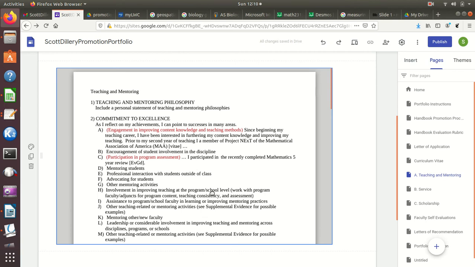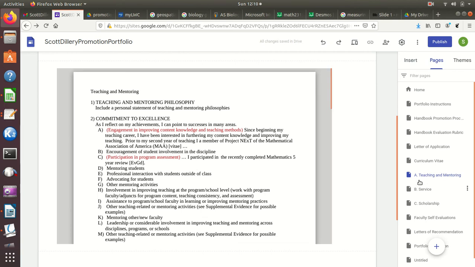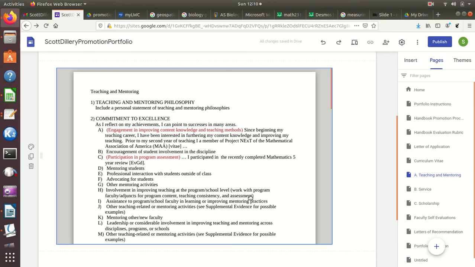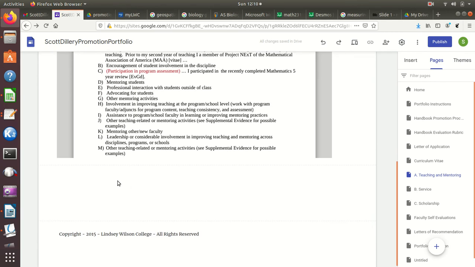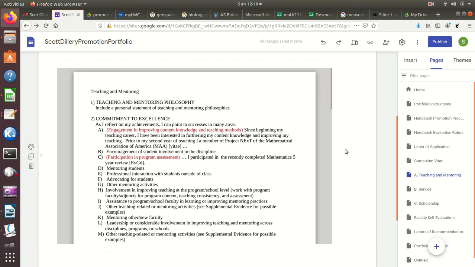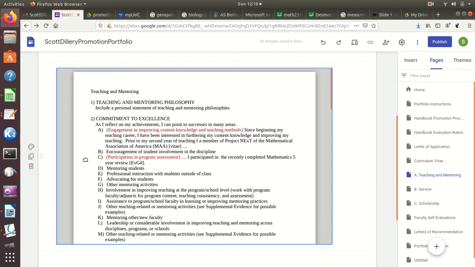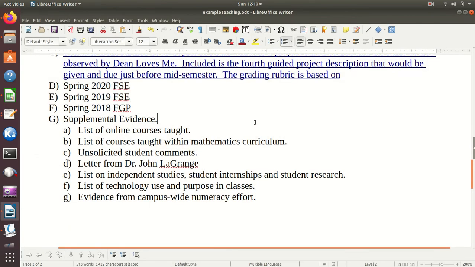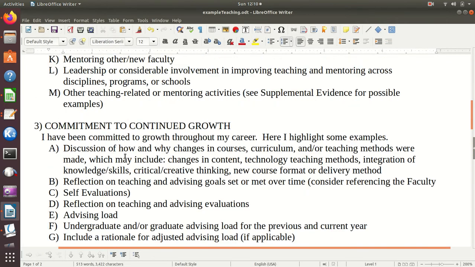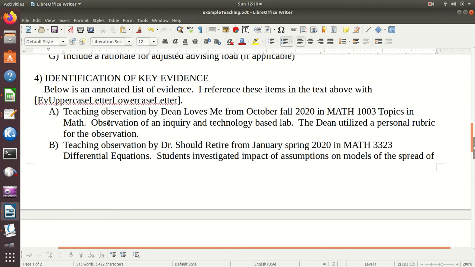Now we need to talk about attaching all the supplementary pieces to this, and again, we would do that as links. Now you've got some options. One option is to come down here and list things and attach them. Now here's the way I went about it. Again, you don't have to do it this way, but it just seems a bit easier. And I wanted to talk about the key evidence anyway. So you need to attach all these key evidence things.